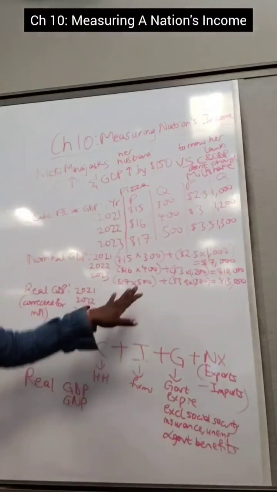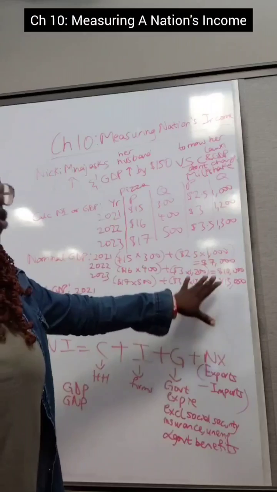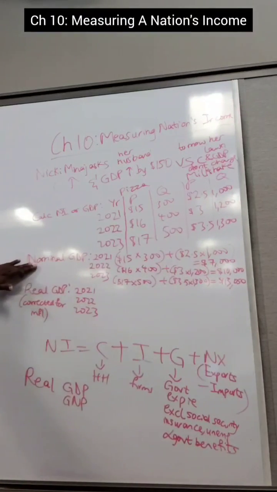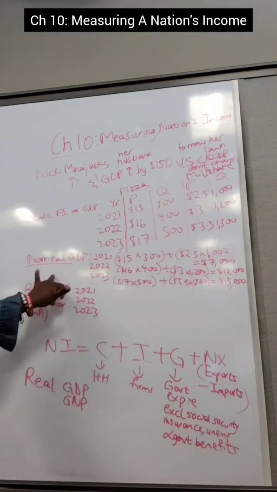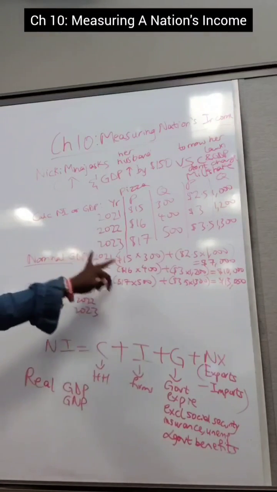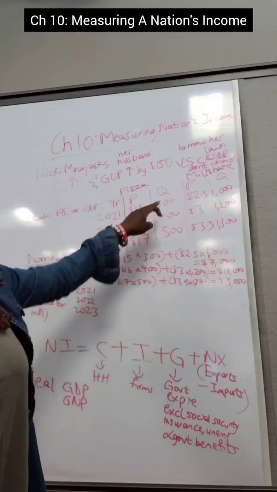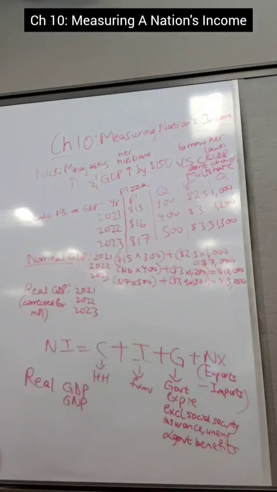Okay? So this is how you find the total value of goods and services produced in any country at a particular time. However, because it's dealing with current production, this is what we call nominal GDP. So nominal GDP is you are calculating the total production of goods, the quantity at the current price of each year, right? So that is called nominal GDP. Now that is very different from real GDP.